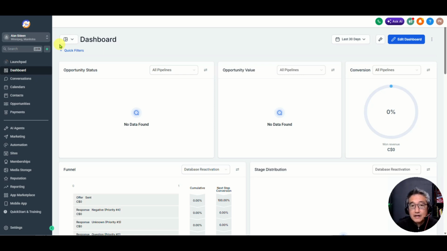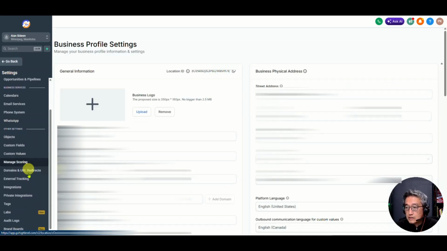Our client has given us some preliminary information on the landing page, and I'm going to show you step by step how to use AI Studio, as well as some pros and cons of using this platform. So let's go ahead and turn it on.